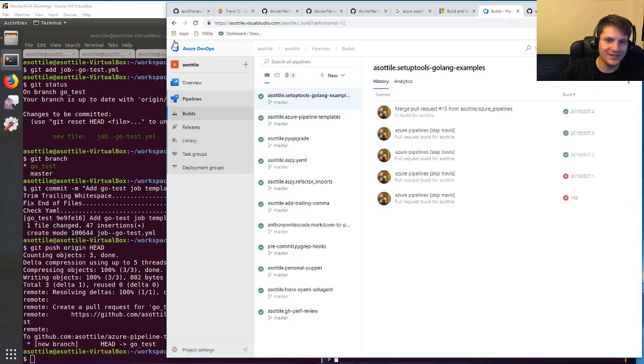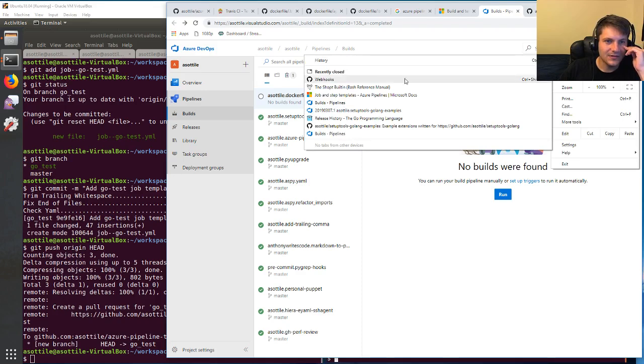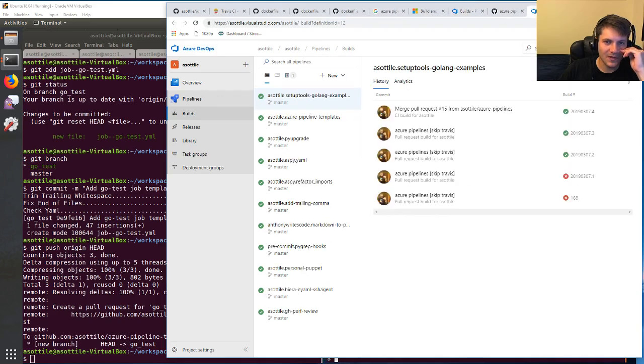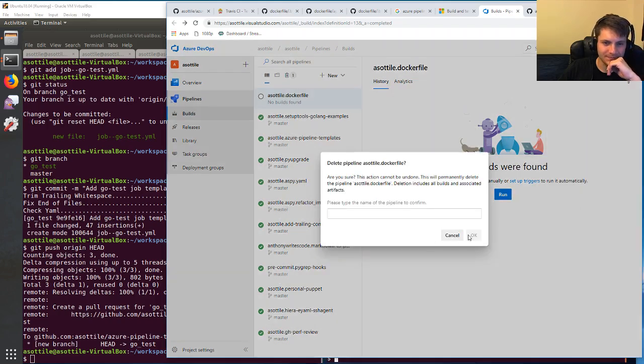Where did it go? No, no, I can't even delete it. Oh, please take me back to the view. Okay, good. We're back here. Maybe I can get the recently closed tab that contains it. Let's see, history. Recently closed webhooks. Nope. I don't think so, unless it's this tab. Nope. Alright, so we'll delete this pipeline, we'll create a new one. Because I typoed something. That's not the name.